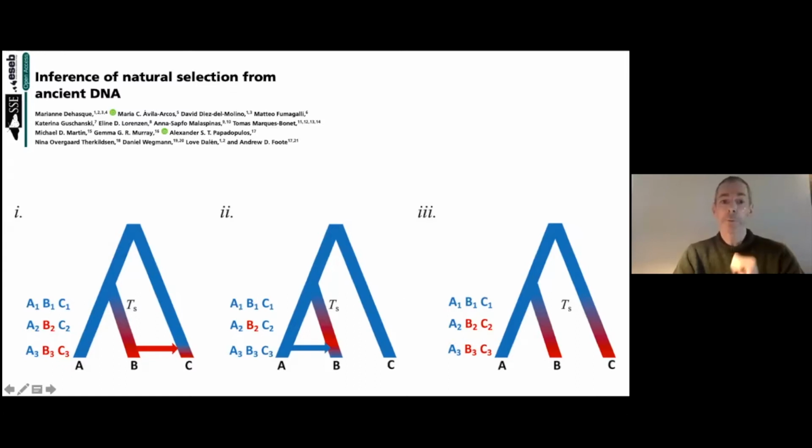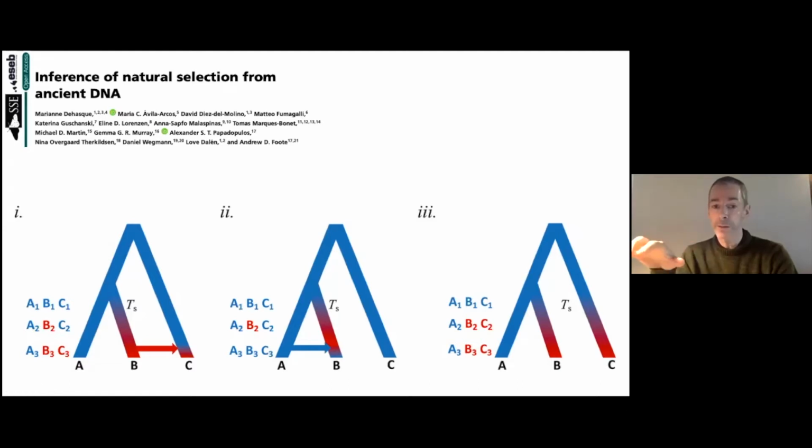So here we've got 3 examples of the same tree, and we see selection acting in population B at the same time. But we can see that if we just have present day data from populations A, B, and C, we might get different inferences, essentially from the allele frequencies. So we see the colouring of the branches here showing the change in allele frequencies. And we might see the dominant allele, the major allele in B and C being shared due to migration, for example. Or we might see that B reverts back to the ancestral allele due to migration from population A. Or we might see that B and C share a major allele, which is derived. And A, although A has the ancestral allele, it might look, for example, like it has the derived allele.